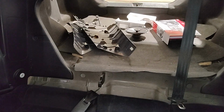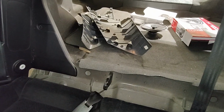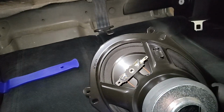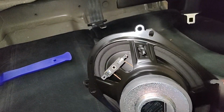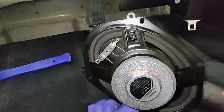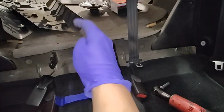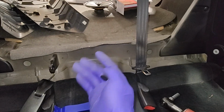If you know what you're doing, it will probably take you half an hour to remove all this and pop in new speakers. These speakers don't have a connector, so they give you a pigtail that you can use after you cut the rear speaker harness off. Then you can solder them or butt connect them, and connect it to this guy. I don't know if these speakers are popular for the 7th gen Civic, but I don't know.